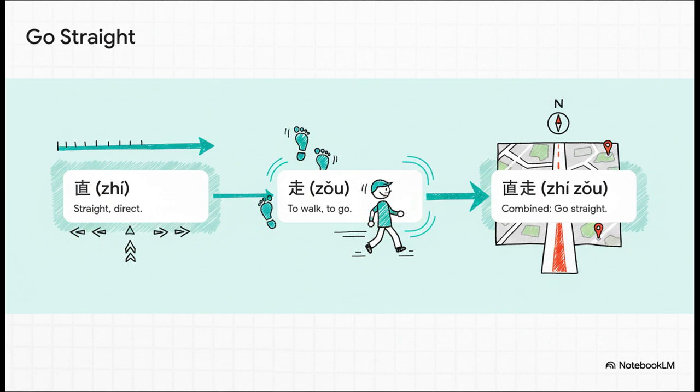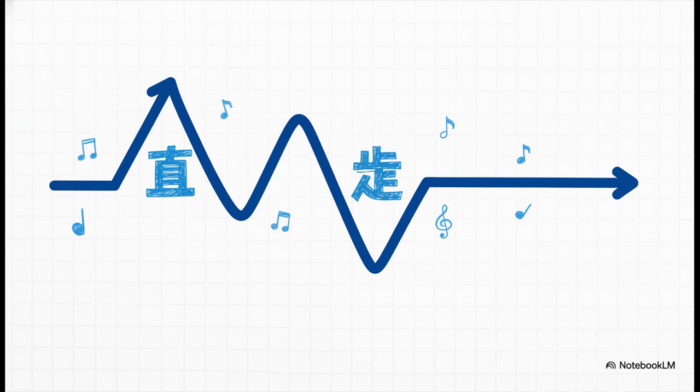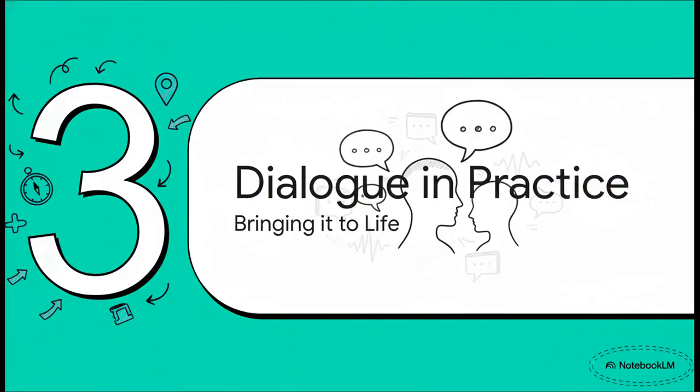Isn't that wonderfully intuitive? Now, what's really interesting here is the tone combination. 直 is a second tone, so it rises, 直, and we already know 走 is a third tone, which dips. When you put them together, there's this natural flow. 直走, rise then dip. A common stumble for learners is making the sounds choppy, like two separate words. It really should flow like one fluid melodic phrase. Listen again and try to feel that melody. 直走.